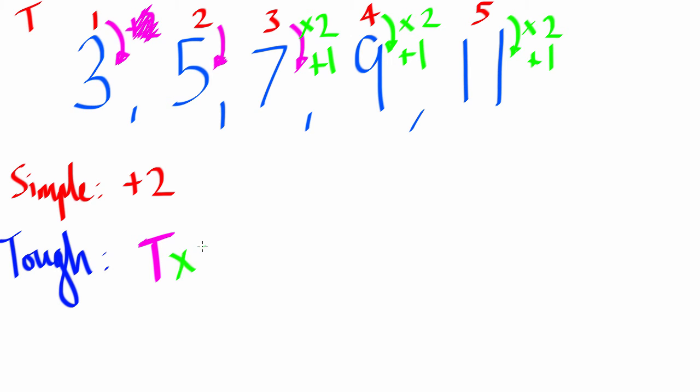We double the term. Just to make it clear, I'll put that in brackets because that's the first thing. And then you add 1. So that is our tough rule. Whatever the term is, you times it by 2, and then you add 1 to get the number in the pattern. So these are the terms in a pattern, the different numbers in there. How do you get from whatever term it is, whatever order it is in the pattern, to that actual number in the pattern? And for this one, we double it and add 1.